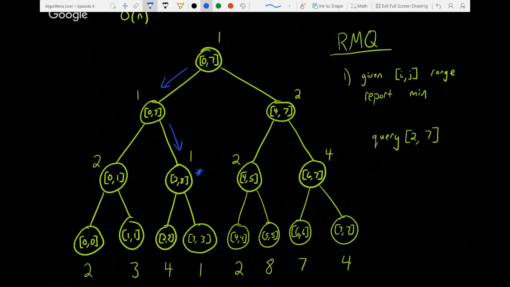I recurse back up the tree, and normally in a binary search tree, you only go down one path when you're looking for something. Here, I'm going to go down another path. So I'll actually go down this right path, and I'll be looking for 2, 7. Well, it completely covers 4, 7, so I'll return the min there. So I'm going to return this 1. I'm going to return this 2. They come up to the tree. My min on the range 2, 7 is 1. And that will be my answer.